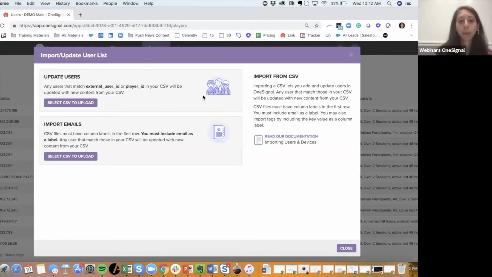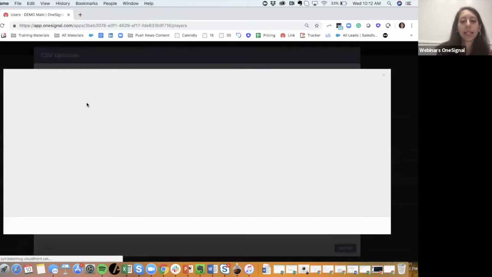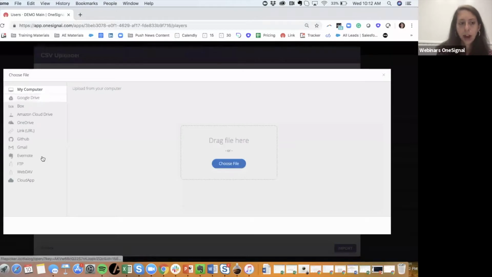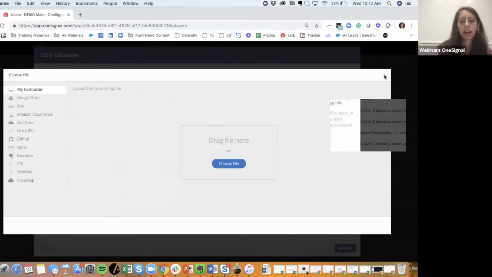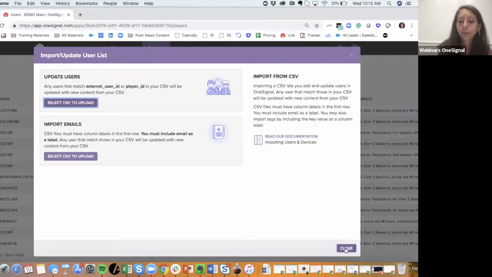You can simply just upload all of that information to the OneSignal dashboard using this upload feature, and then you can create a notification and create that automated campaign based on this information. So it's really easy to do. You just drag and drop a CSV file from your computer that you have, and then it'll prompt you to select the specific categories that you're matching. It's really easy to do, which is nice.